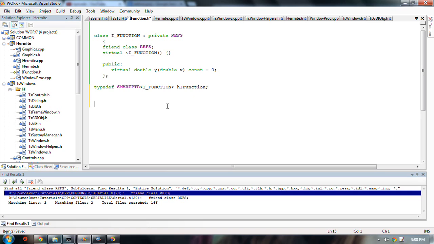So think of an example function like a straight line. And the thing that we have to implement doesn't even have to be public, but we can make it public.